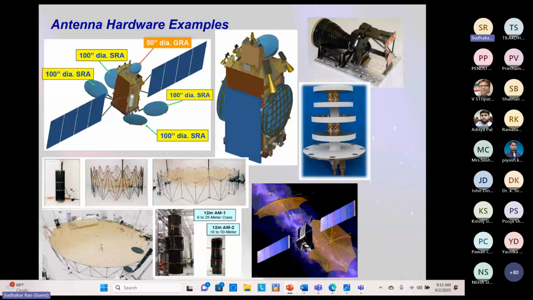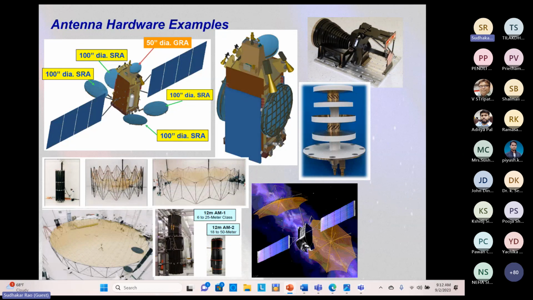Okay, so these are the hardware examples. Once you design, of course, you want to see some hardware, how it looks like. On the top left is how, once the satellite is on orbit, the reflectors are deployed. Here it's shown like 5 reflectors, one on the nadir panel, 2 on the east side of the spacecraft, 2 on the west side. These are large reflectors, going from 100 inches to maybe 120 inches maximum.